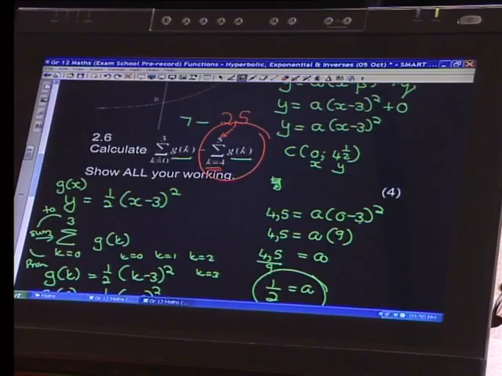Now, you must just be careful. And before we go any further, I want to just say to you that maths is not in little compartments. Everything melds together. So yeah, you've got some sigma notation, which is normally associated with sequences and series, appearing in the middle of graphs. There's nothing to worry about. The principle you've been taught in sequences and series will carry on and be a principle within your graphs.